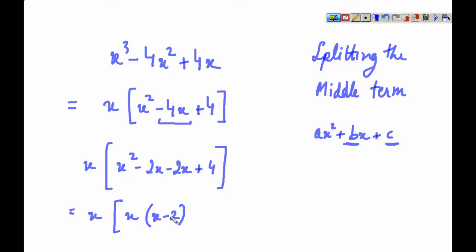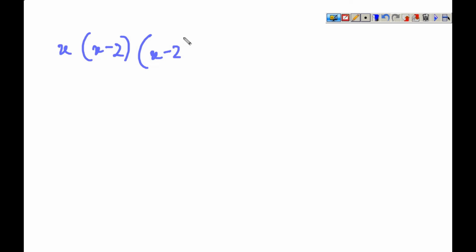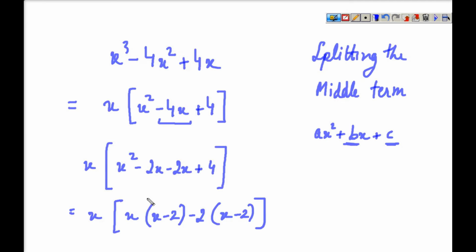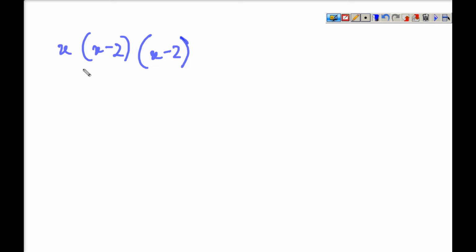See x square and then minus 2x, and for this one we can write it as minus 2x minus 2. So here we can see that x minus 2 is a common thing. So then moving on, we are getting x times x minus 2 as a common factor, and again x minus 2, right? So let me show you how we got this. So x minus 2 and x minus 2 in the bracket. So all in all, this whole quadratic equation has been reduced to x minus 2 times x minus 2.